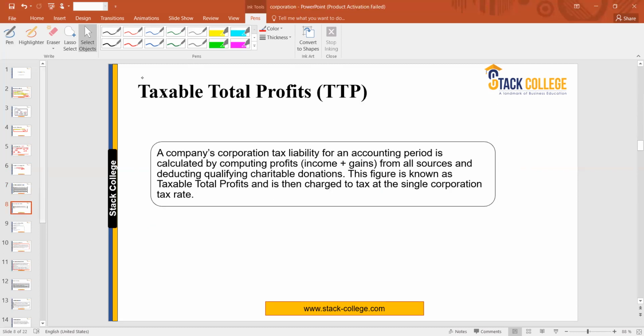we have to find out the company's taxable total profit. And in the case of a company, all sources of income we have to combine into a single pro forma. This is not the case for an individual, where non-savings income is separate, savings income is separate, dividend income is separate, and there are separate tax rates. But here there is only one single rate for all sources of income for a company.